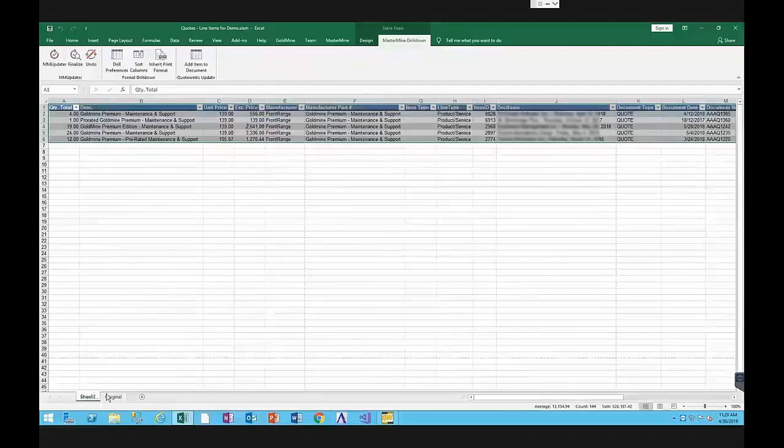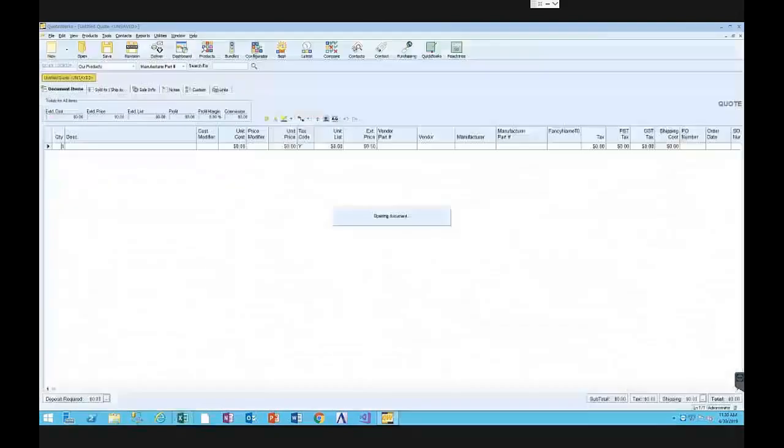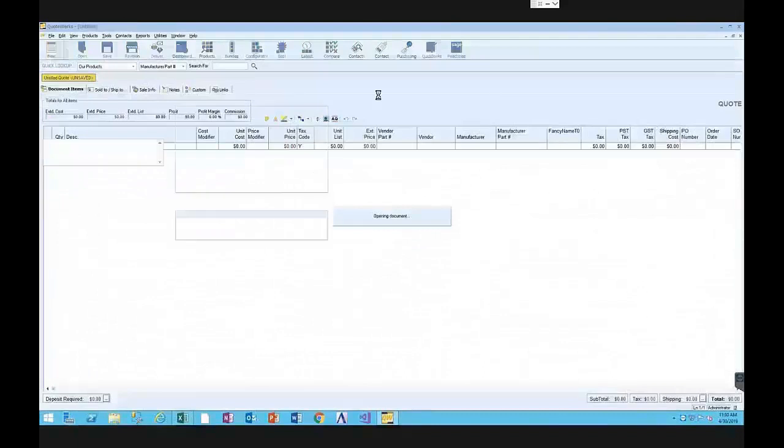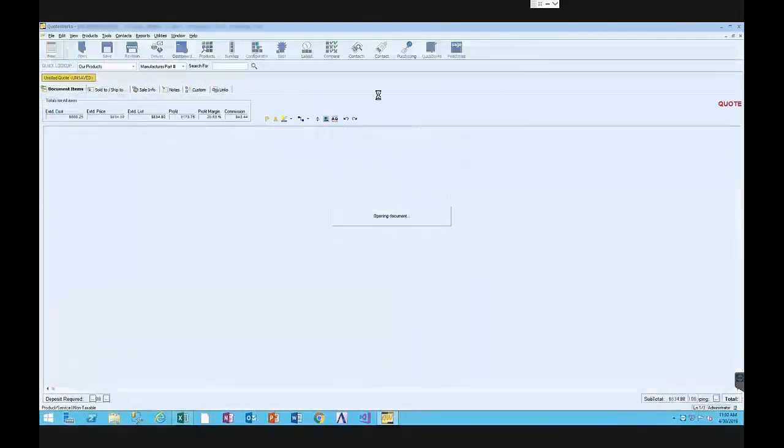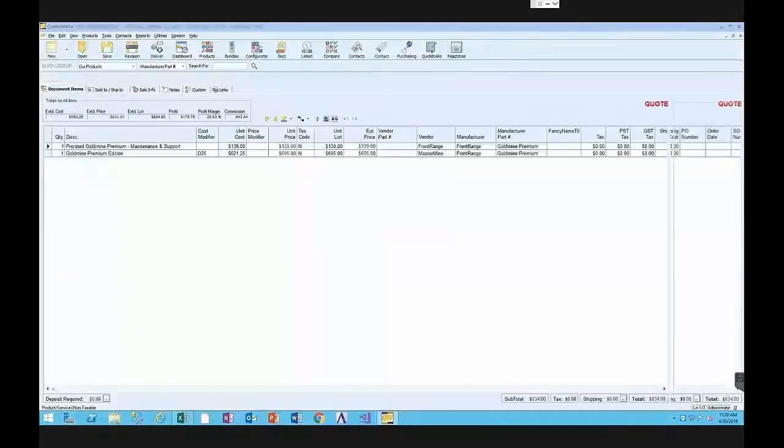When I double-clicked on it, it created a new sheet. This is similar to the experience you probably have with QuickBooks and some other reporting tools, where you can double-click on it for greater detail. What's wonderful about this, though, is it also will pop up these documents right in QuoteWerks. So if I double-click on, let's say, the second one here, it goes to QuoteWerks. You can see that in the QuoteWerks user interface, it actually brings up that document, and then we can do something with it.